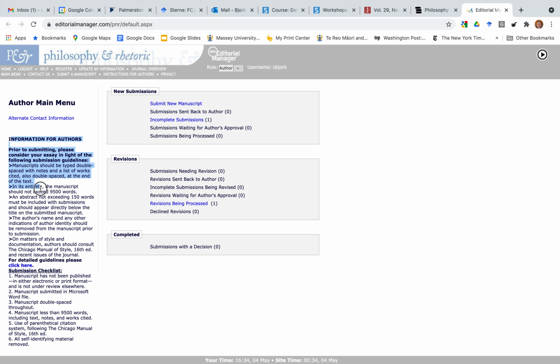Most of these proprietary systems have menu items on either the left or the right that have crucial information on them prior to submitting. Read these and do exactly everything that they say, okay? Double spacing, maximum word count, abstract word count, 150 words. Which kind of style guide are you using? These things are crucial, and you risk your article being straight up desk rejected if you do not follow these rules. So just follow the rules and then let your excellent scholarship push you through the rest of the process.